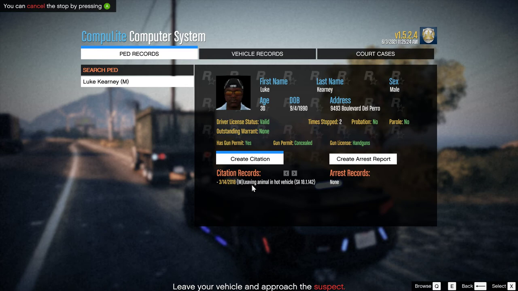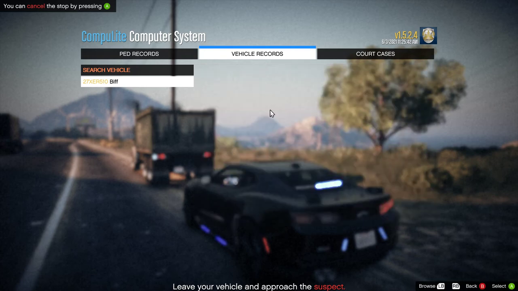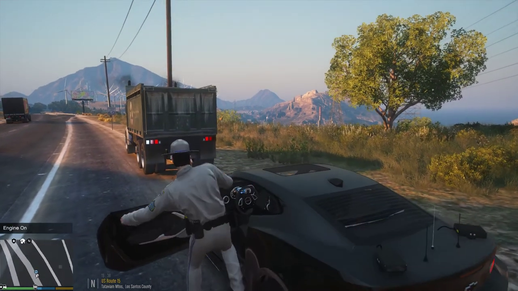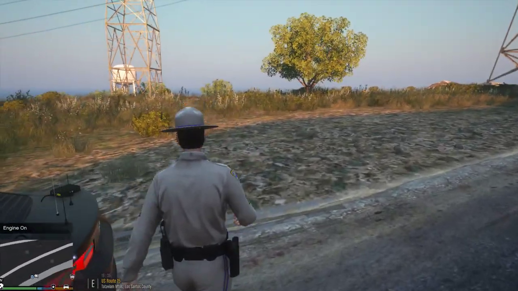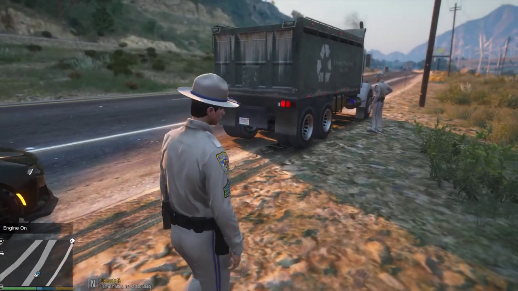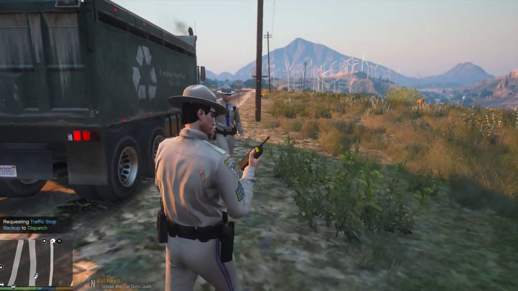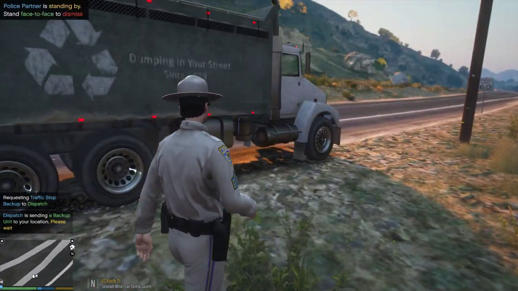Okay, he's clean. I mean, he's got a leaving an animal in a hot car, so that's not too bad of a thing. But the truck has the plates invalid, no one owns it, anything like that. So we can't have that. We're gonna call one backup unit down here. Backup required in Tataviam Mountains.